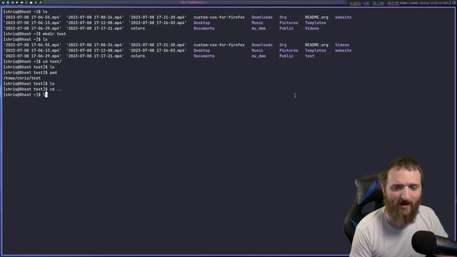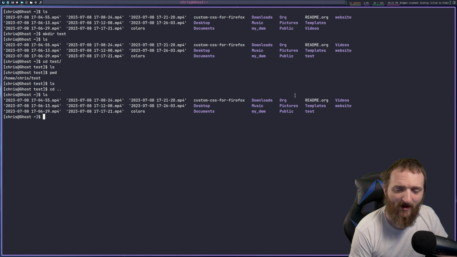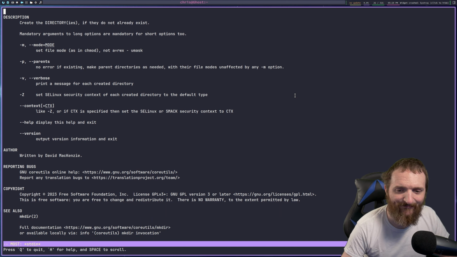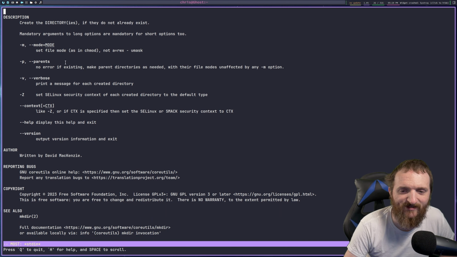Now let's go back. Let's look at the man page real fast, because there is another flag with mkdir that you may occasionally use. That flag would be this parent flag right here, the -p.